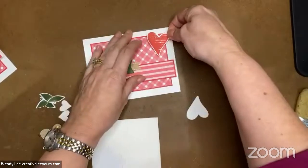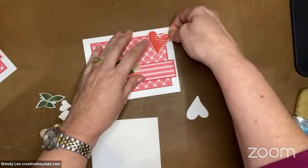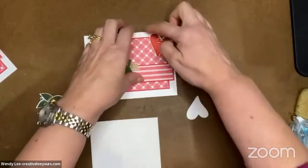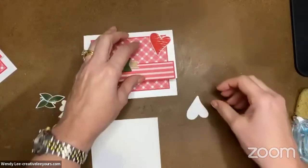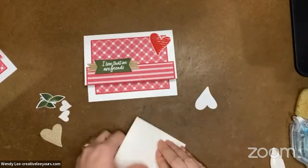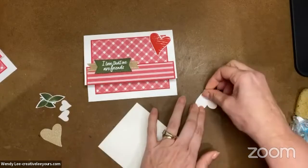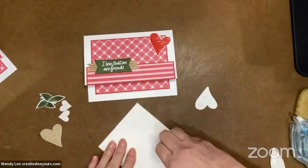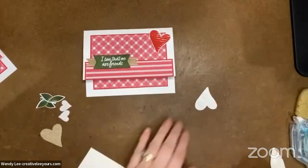And I'm going to slide this right up in this corner. I'm going to kind of angle that a little bit. I want it off the edge of my designer paper a little bit, but I want to stay inside my card edge because I want to be able to pop this one into the mail. Okay. So then I'm going to put some dimensionals on this second one. Okay. And then get those backings off.